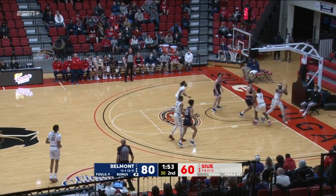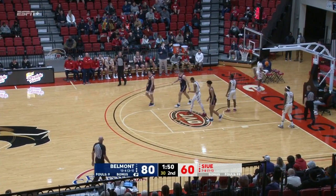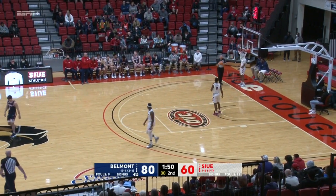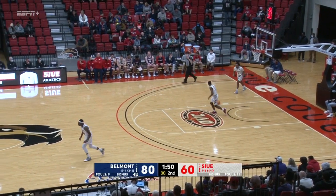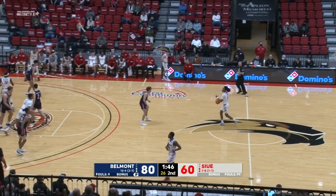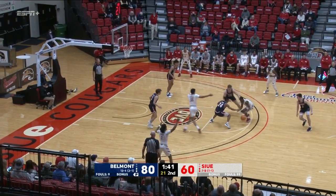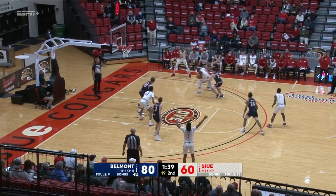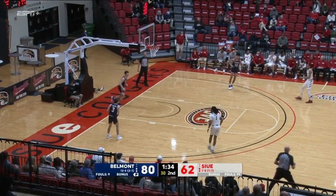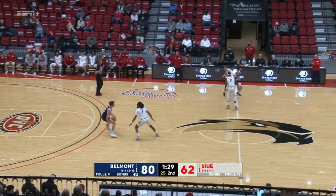The fadeaway three, not there. The putback also not there. The ball's out of bounds and it'll belong to SIUE. They'll play at Eastern Illinois and at Austin Peay as well, they don't play another home game until the 29th against UT Martin. SIUE also will make a run of road games coming up after tonight. Carter out for Williams. Williams drives, dumps it off. Lamar finishes. 93 seconds to play here in regulation time tonight.